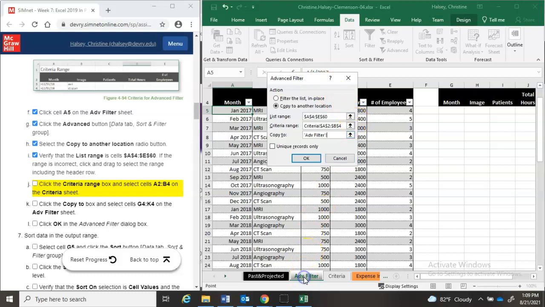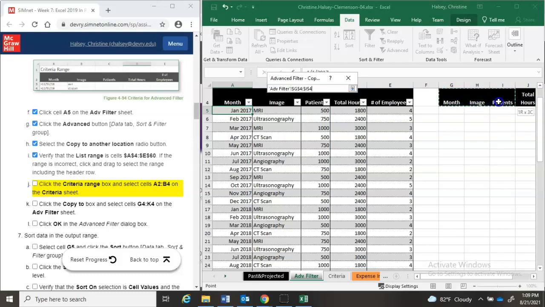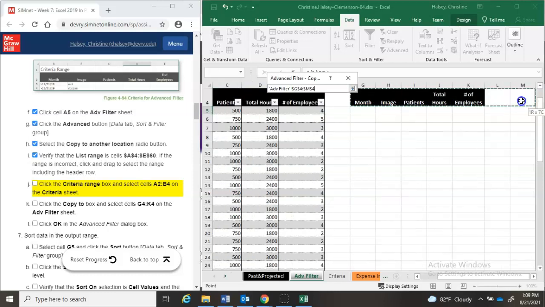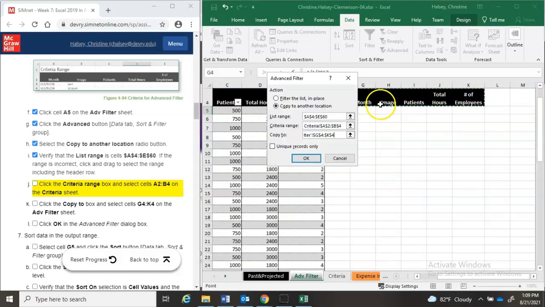and I'm going to click on advanced filter and G4 to K4. All right, so we should have copy to another location, A4 to E60 is the list range.